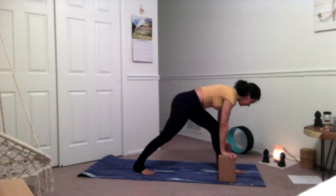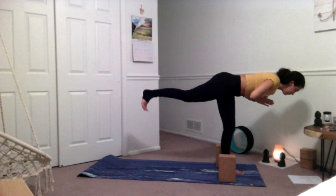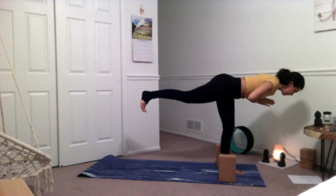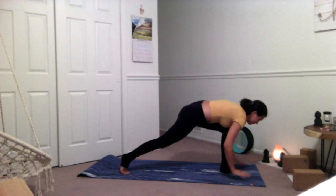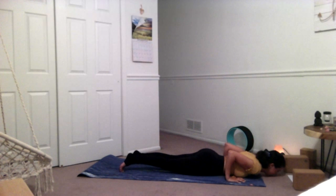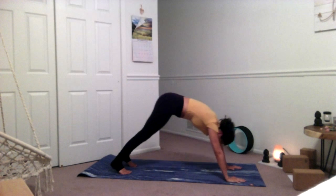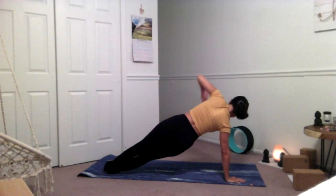We'll inhale to slightly bend that left knee as we push off the right foot, coming into our Virabhadrasana 3 on the second side. As you exhale, slowly lower that right leg back down on the mat, moving the props out of your way. Plant the hands, step the left foot to meet the right, and take a side plank.